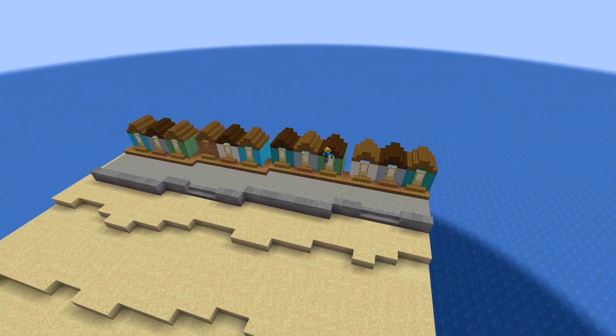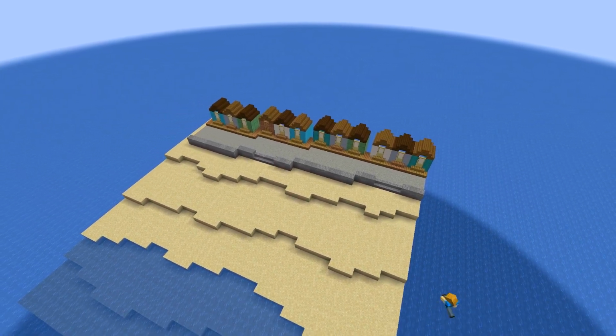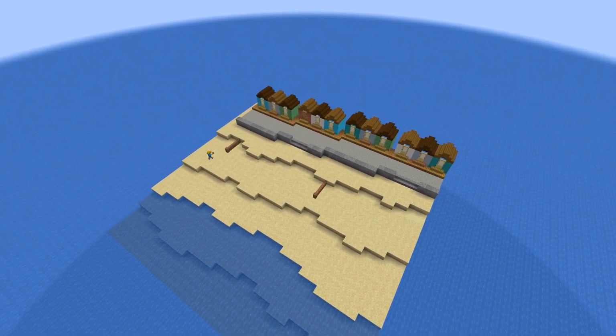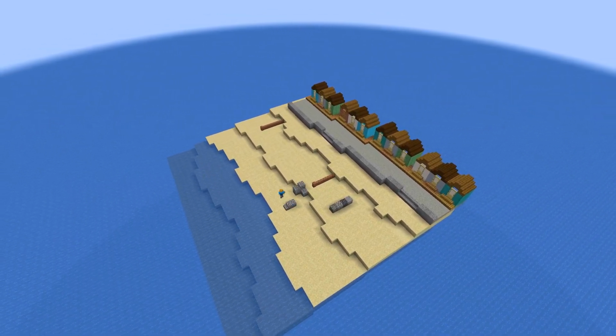So now I've just continued the beach huts, sort of repeating them in the diagonal pattern following the stone pavement. Now we've done the beach huts, I'm going to move on to the groins, which are sort of lines of rock and stone that prevent the sand being washed away along the beach.